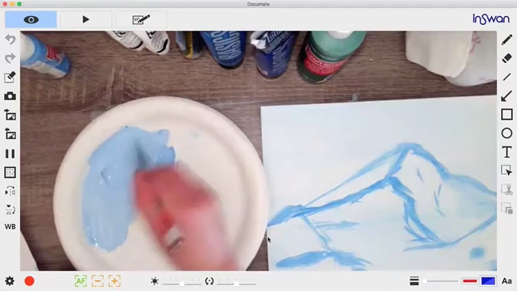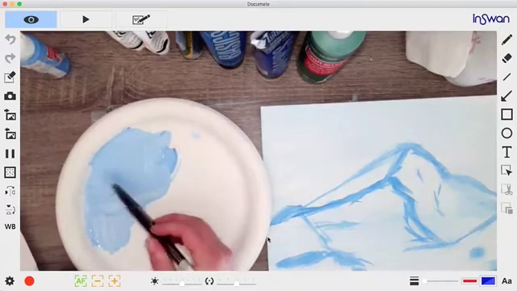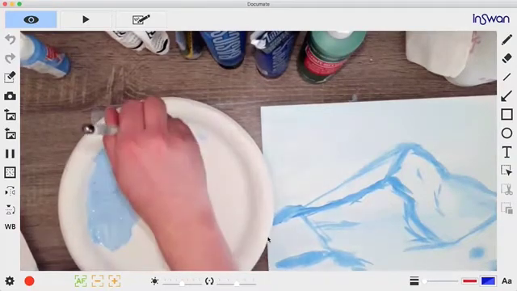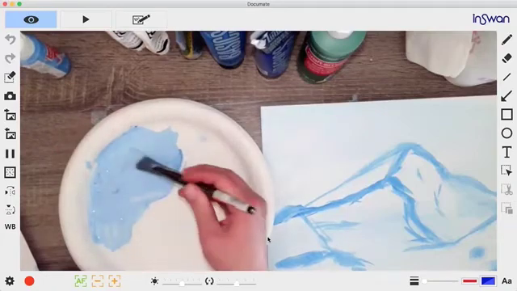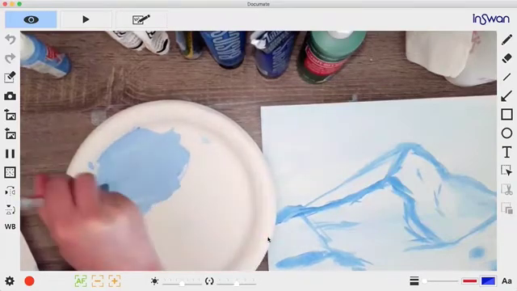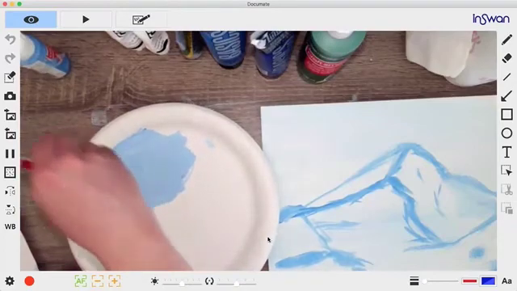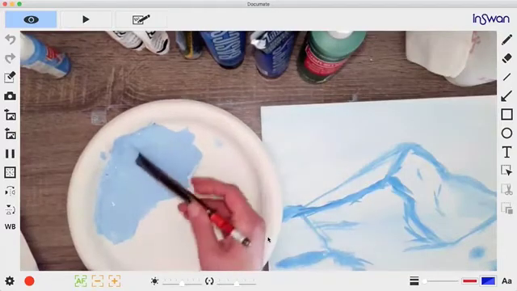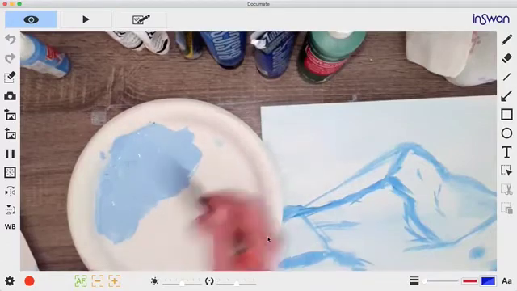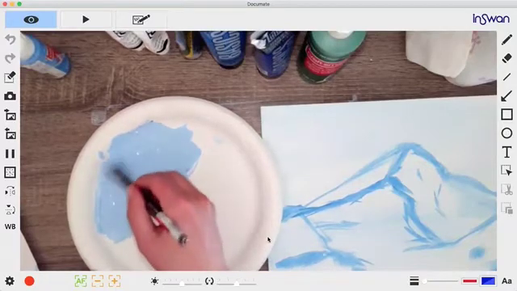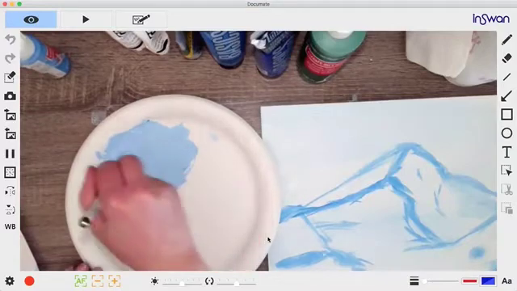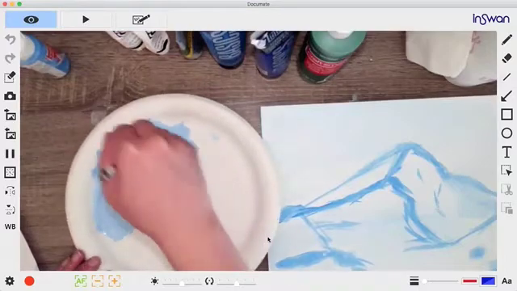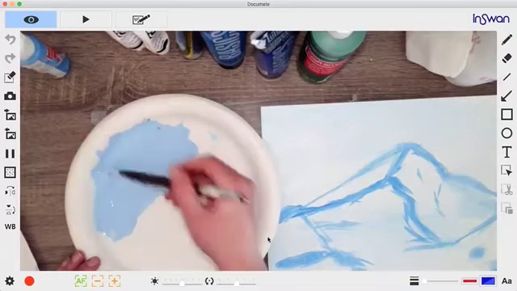A good little trick for mixing paint, if you have a palette knife, I don't actually have one here, I don't know where it went, but a palette knife is nice because then you're not getting paint all over your paintbrush. A paintbrush obviously works fine. It is nice to corral your paint and not fill your palette or paint plate immediately, because you do want to save some space for other stuff. I actually took a lot of room here. But just mixing it so it's not marbled is good, and mixing enough so that you will not run out. It's really hard to duplicate the same exact color twice.